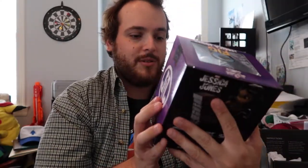Next thing I pulled out was a Jessica Jones Q-Fig. I already have two other Q-Figs: a Doctor Strange one that I got from the Mystical Crate a couple months ago, and a Batman figure which I got from a hero box. We've got Jessica Jones here kicking down a wall — this is nice. I don't have a lot of Jessica Jones merch so this is a nice addition.